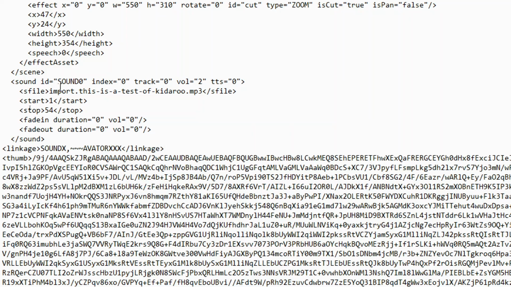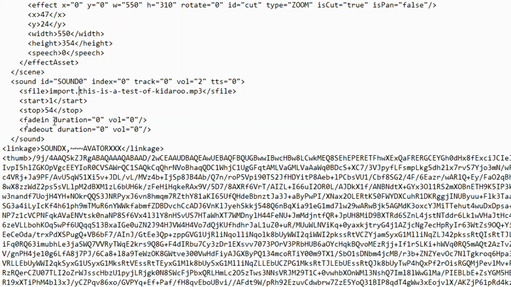So if you look at the number of the sound, which is sound 0, and sound 0 is our MP3 that we just imported. You see where it says sound X, and up here it says sound 0.